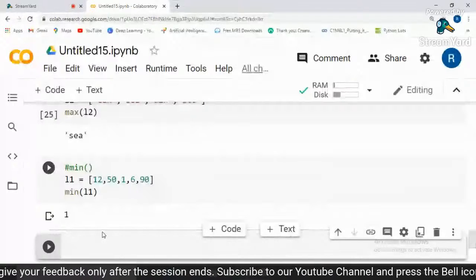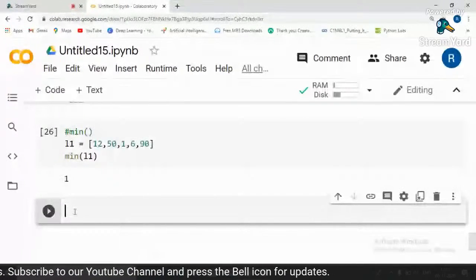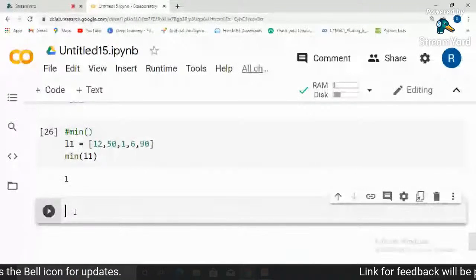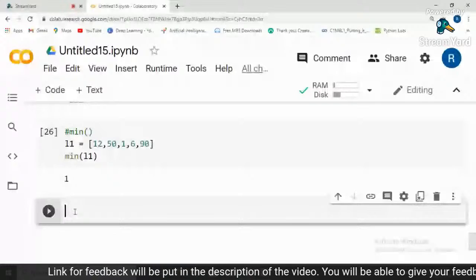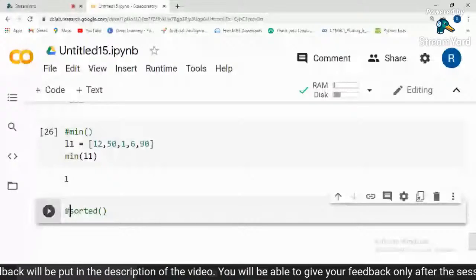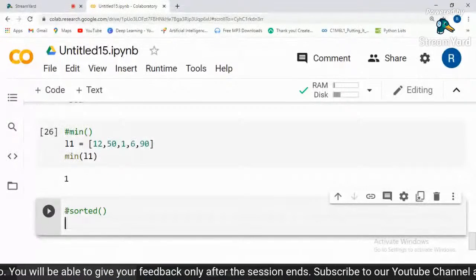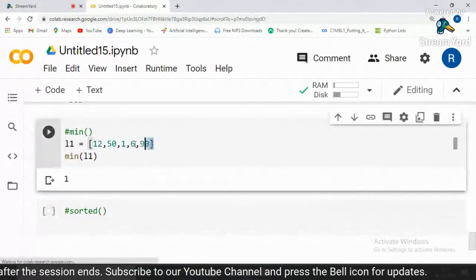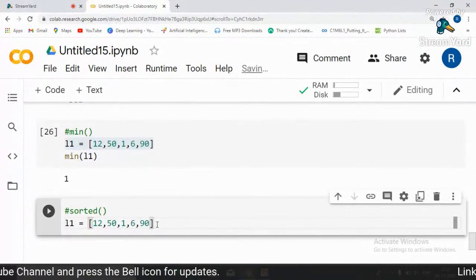So moving on to the next built-in function, which is sorted. I'll just comment this here. Sorted simply returns a sorted list. So I'll take a list here. I'll just take the same list and paste it over here.